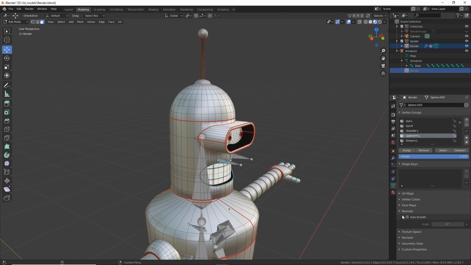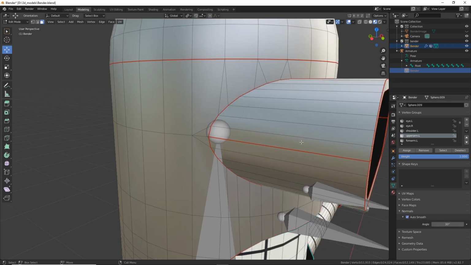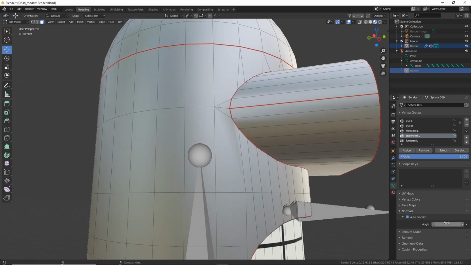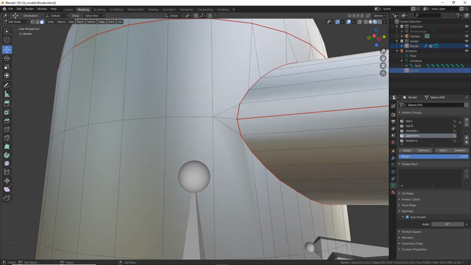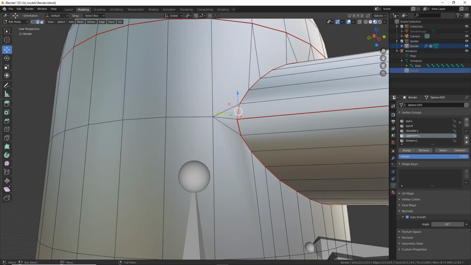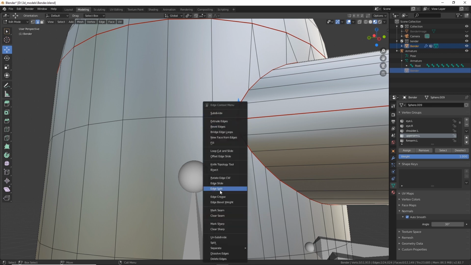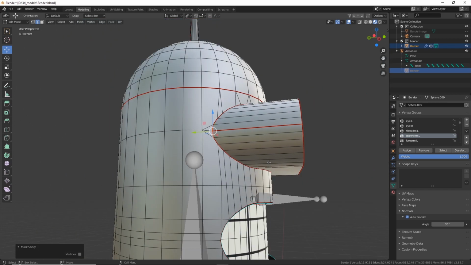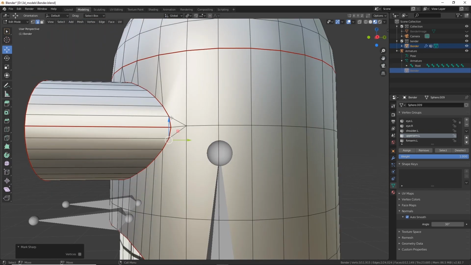It needs to have this for creases. But because the breaking angle is set to 30, which I want to keep, these particular edges don't break, so you can force that by marking them as sharp. See how that fixed that.